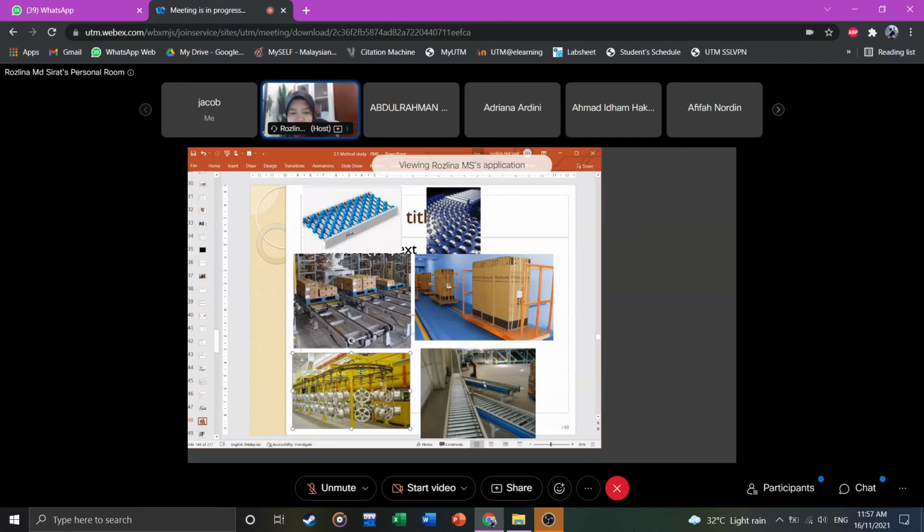Okay, and the last one here. You can see this is what? Okay, yang ni, what conveyor? Roller. This roller conveyor. But when it comes to this shape kan, dia ada macam ni, kita panggil sebagai sorting conveyor. Dia sorting kan. Sorting conveyor.